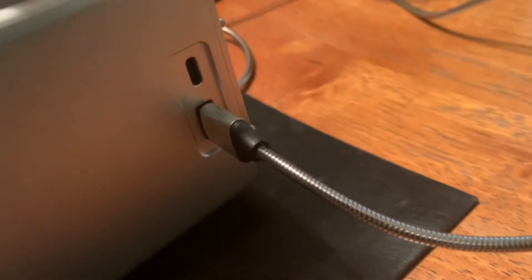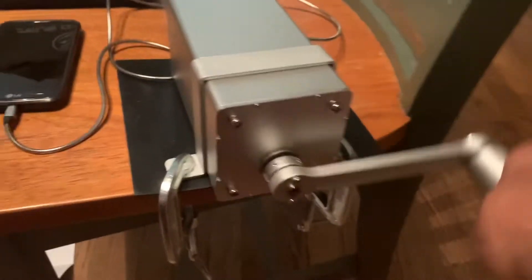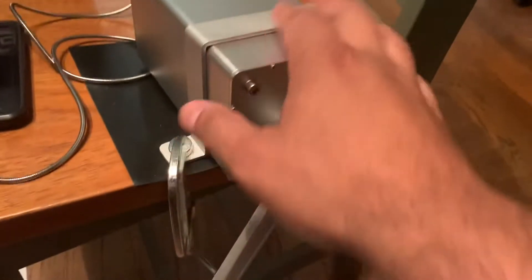These are the instructions on how to set it up. It puts out 60 watts and you have your USB and C connection here. It feels very tough — this is not Mickey Mouse, this is very tough. It comes with a little bag, and the whole unit weighs like nine pounds more or less.